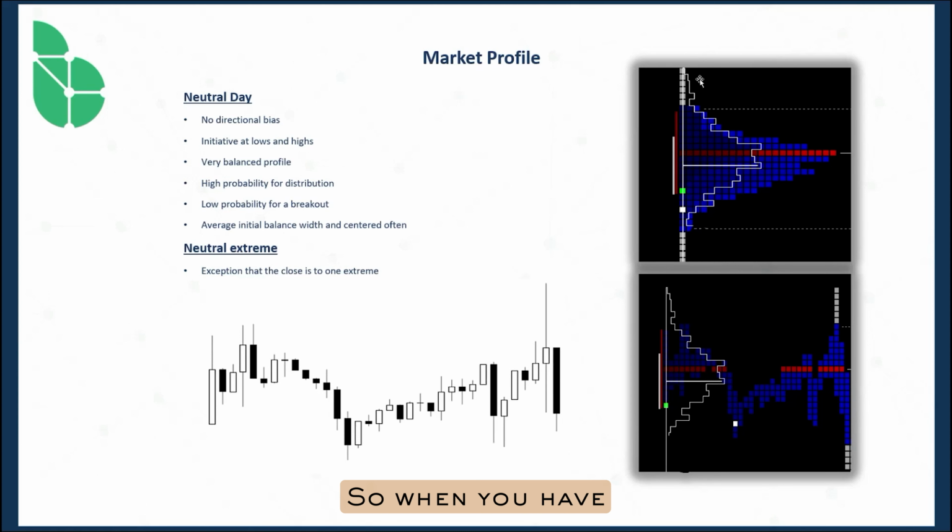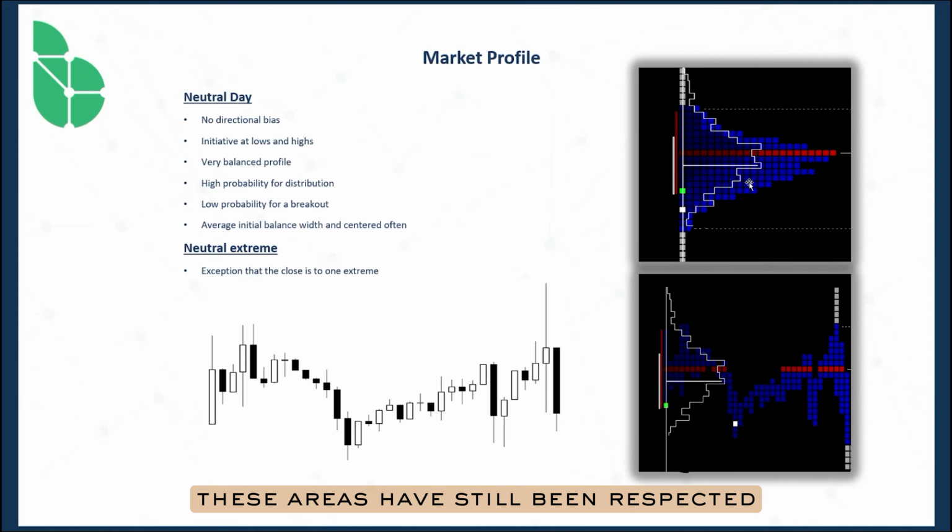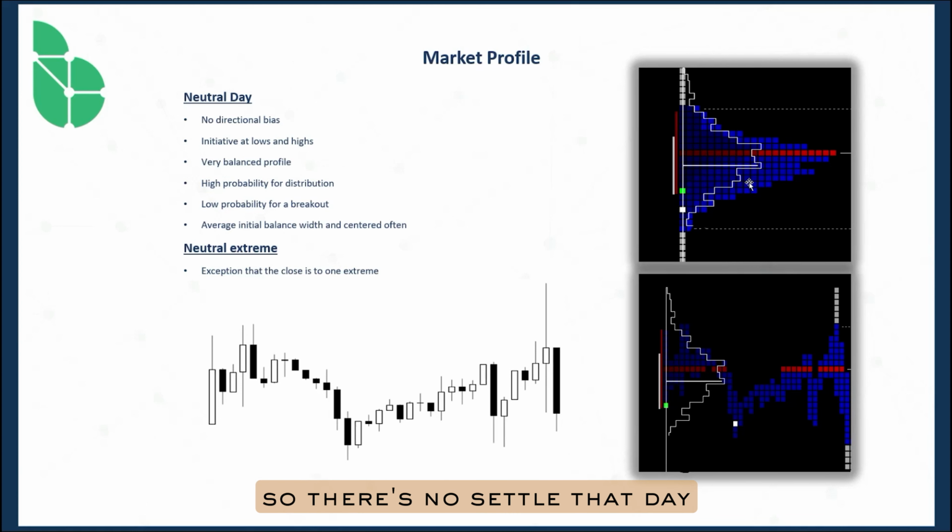So let's say we are within this range the following day, and for example, these areas have still been respected. It's a good opportunity to take a mean reversion trade within. Now remember, there's no real market close, so there's no settle that day. There's really no use for the initial balance in the following day, because it's not like we have a market open where floor traders are determining the range again. So if we're a 24-hour market and we open up within this period, there's no reason to not respect the high and the low in this case.